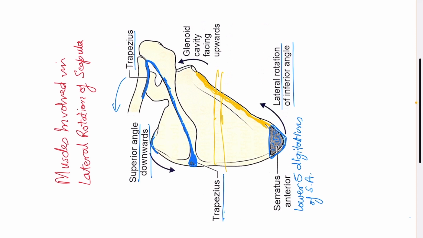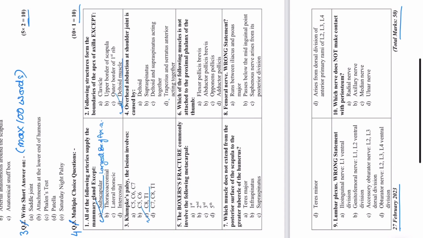So the upper portion of the scapula will be elevated above while the lower portion of the scapula will be pulled forward. And what will happen is that there will be no proper lateral rotation, or you can say that this overhead abduction of the arm will not be possible if there is fracture of the lateral border of the scapula. So the three factors, trapezius, serratus anterior and the intact lateral border of the scapula, are required for the glenoid facet or the glenoid cavity to be facing upwards. And with this, the arm can be abducted overhead. So the answer to this question number 4 is trapezius and serratus anterior acting together.